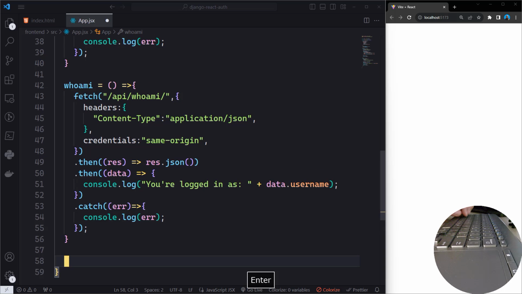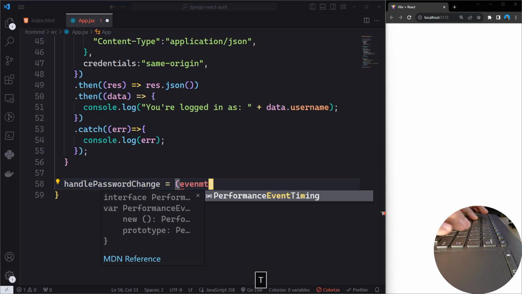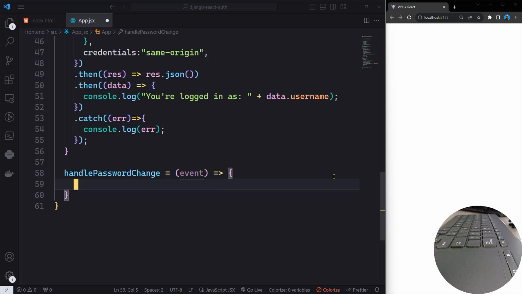The next function that I want to create is handlePasswordChange. So handlePasswordChange, that's the function that is going to take an event. So let me explain very quickly this handlePasswordChange method ahead. So this method is going to handle changes in the password, in whatever the new password that you're going to set.